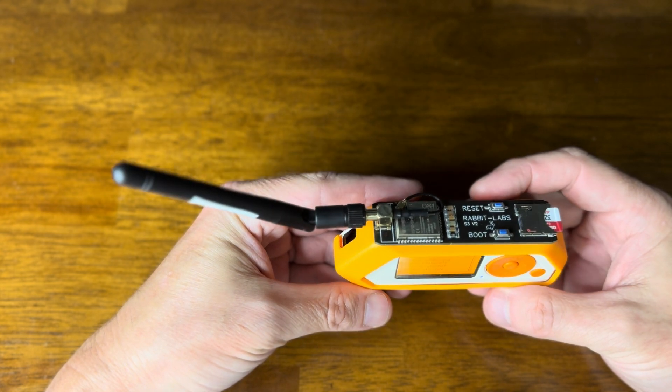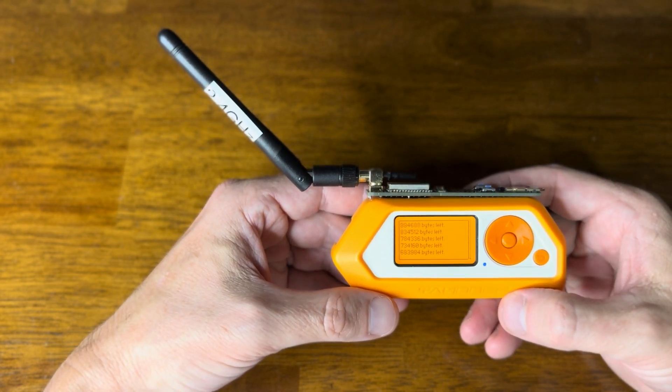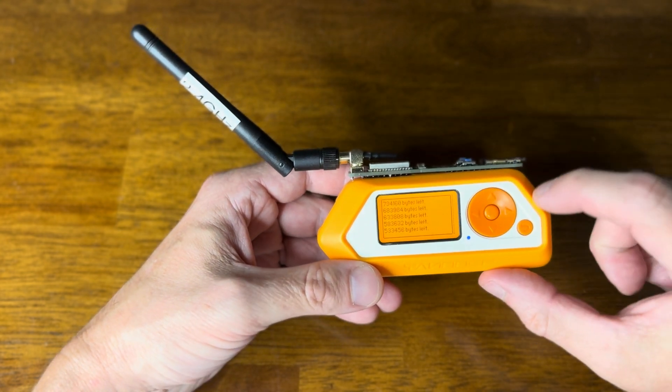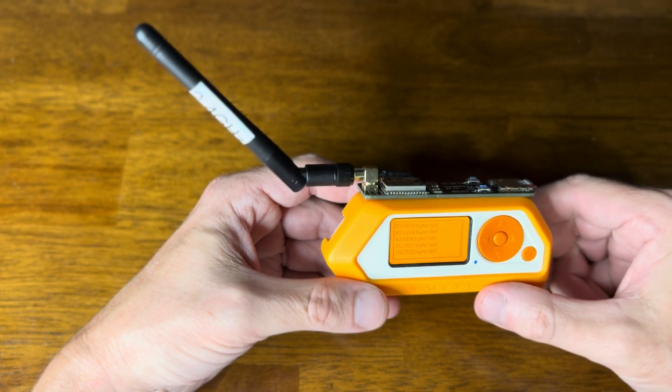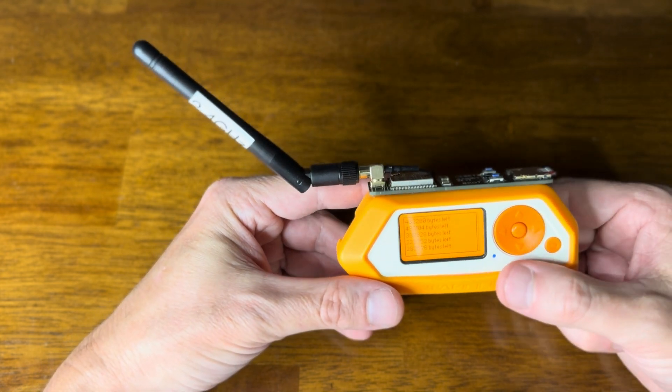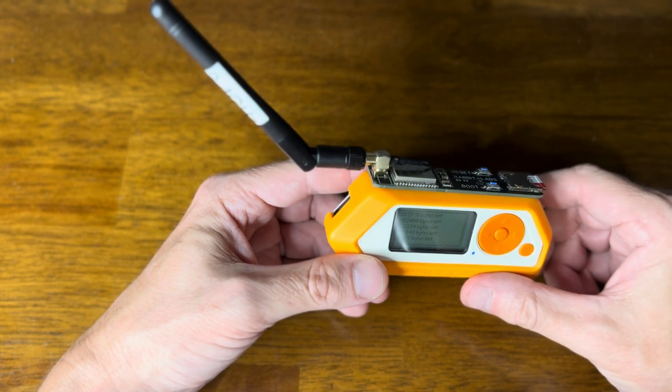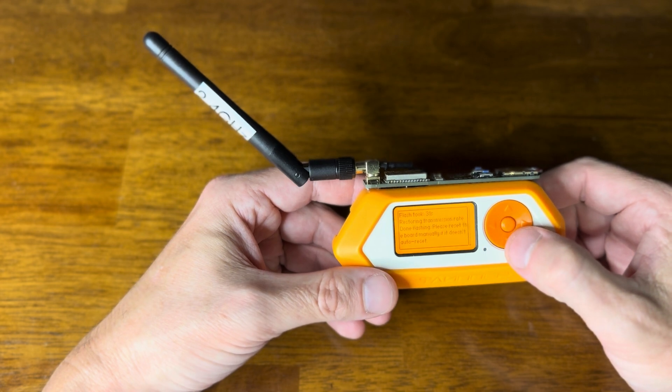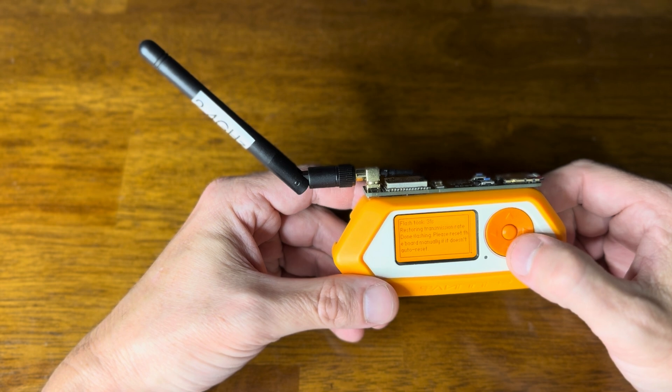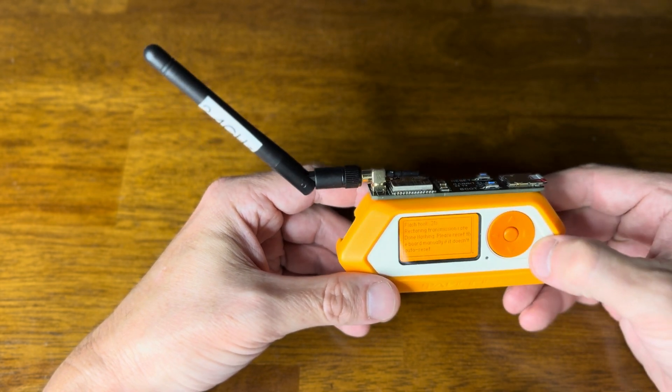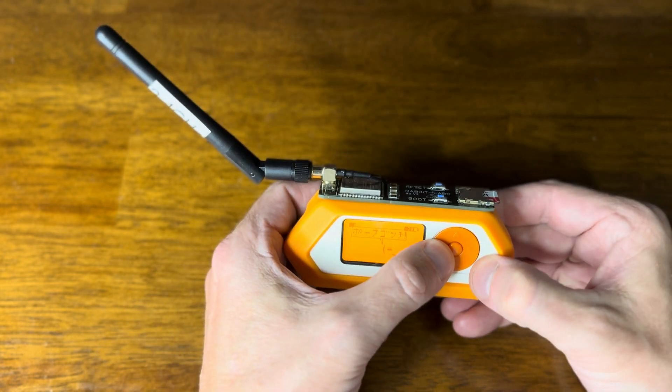So it's going to go through its thing right here and flash this chip. And then we'll be on the latest version of Marauder. It will actually be on the version that is best for this flipper, which is even better. It happens to be the latest version because this is the latest dev firmware. It says it's good. Done flashing.